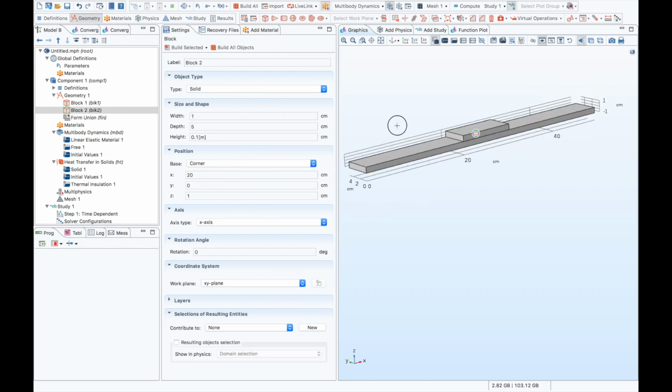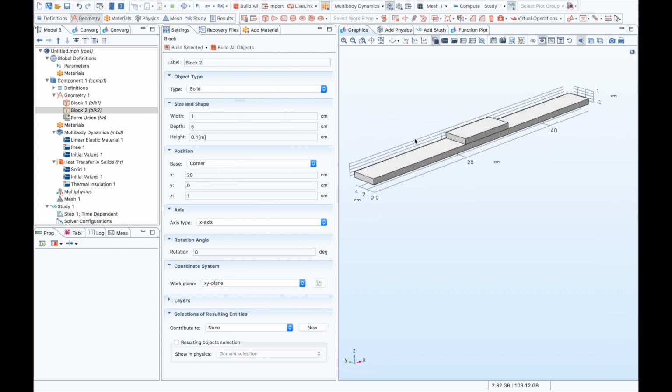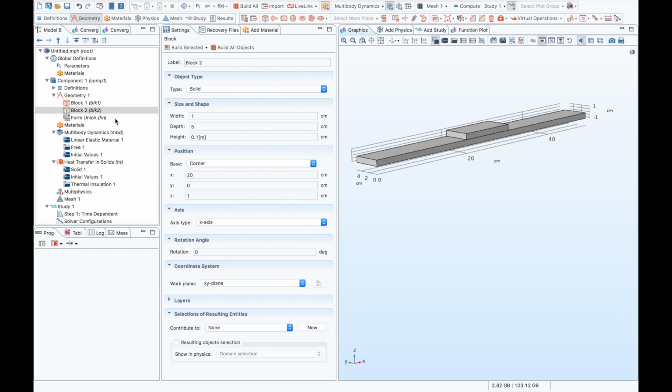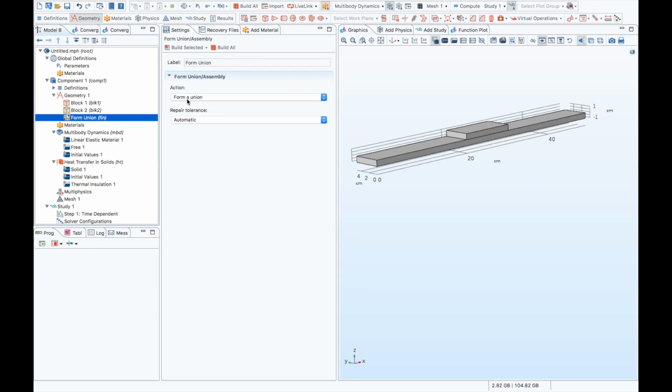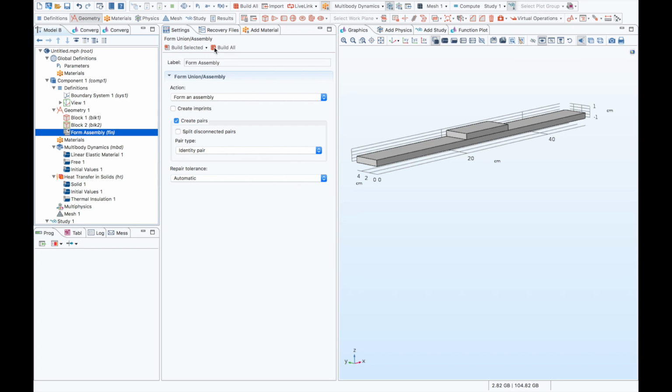And because they are moving relative to each other, it's a multibody module. The geometry node, the last subnode, must be a form assembly. So here, instead of creating a union of the two domains, we need to set up a form assembly. And yes, we need to create identity pairs where the two blocks are connected.